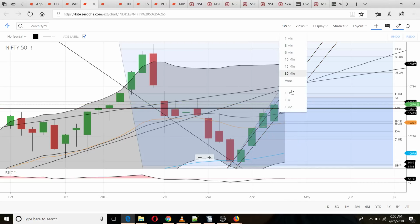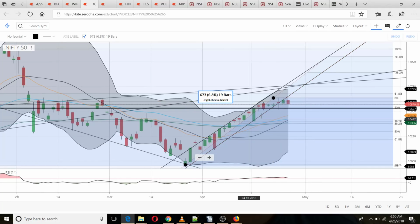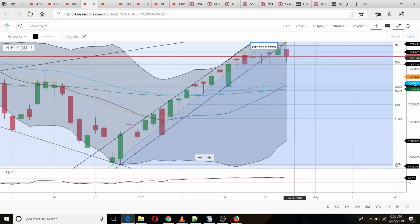But currently on the daily charts, we just see that price action has shifted out of this range. It is not making any further higher high, but still I would like to see price break down this level of around 10,520, and then we can see that we are heading lower, especially if we break down below 10,460, then it's a good confirmation that it will be heading lower. But it will not simply start falling every day. The way it moves will be lower then higher, and we have to follow that. Once we see that happening, then only we can take a positional shot. Before that, let's wait for some time.